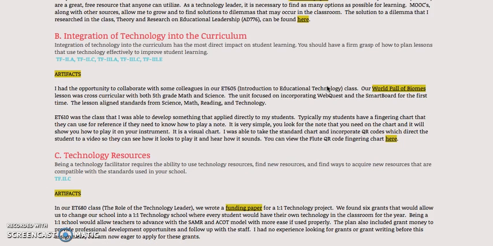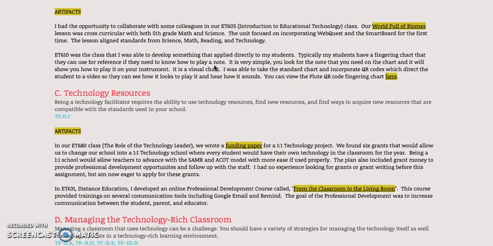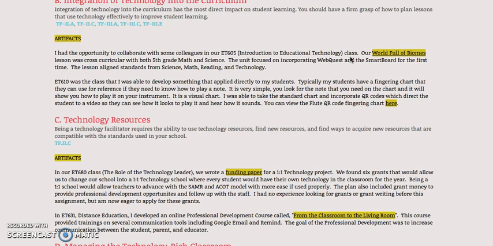The integration of technology into the curriculum portion and the standards that are required there, I was able to meet these standards in 2 different ways.